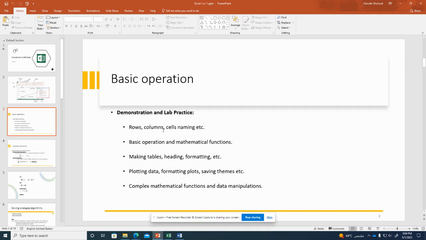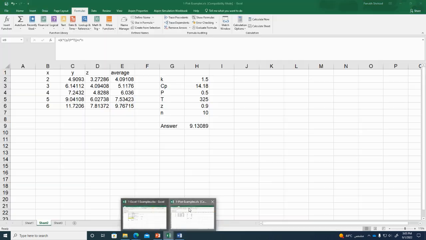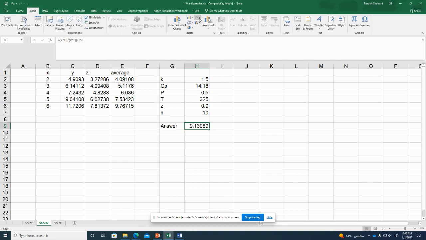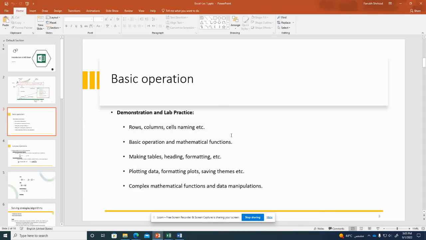For plotting data, there are many functions available in Excel. We just explore one, the scatter plot, but you can always explore other options. If you go to Insert in the plot options, there are many. For example, we have the bar chart, we have the pie chart, and many more. You can explore them yourself.